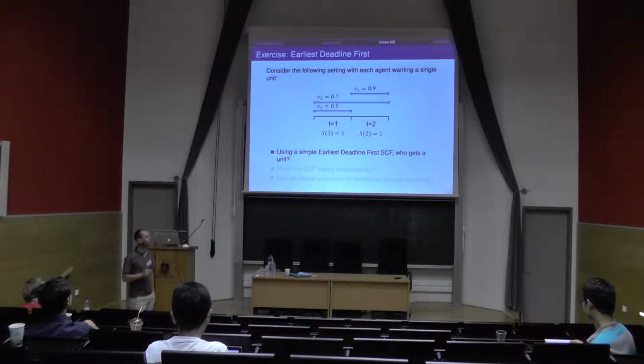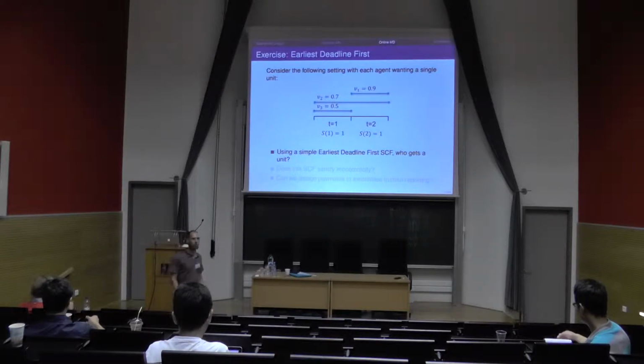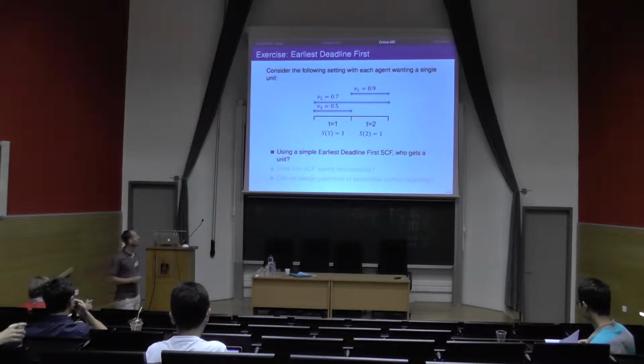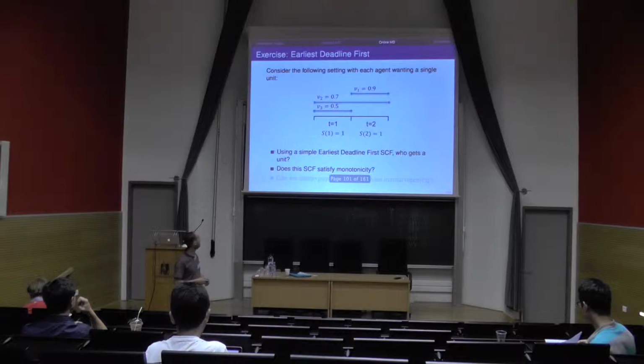So what we could do is either have a random tie-breaking rule, or we can have a predefined order of agents, say 1, 2, 3, and if there's a tie-break, then I give agent 1, say, priority. Okay. To make it simple, we'll not look at a random tie-breaking rule, because then we have a randomized mechanism, which is a little bit more complex. So that's true that this agent does get the tie-break. This is the kind of tie-break where the person with the highest index gets the outcome. Okay.